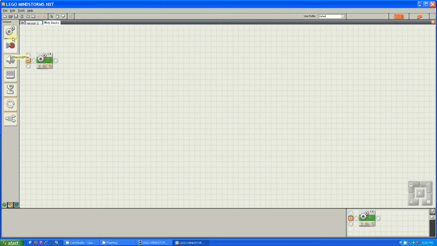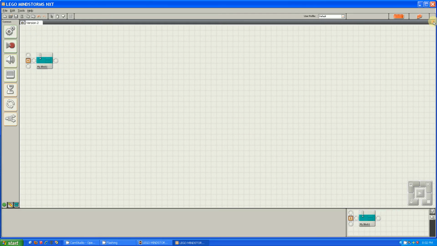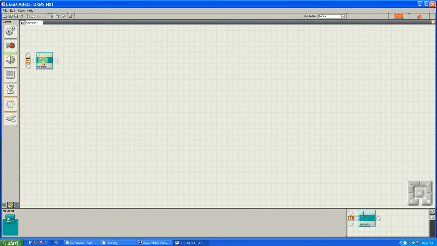And then you change the MyBlock by adding one move block. So you save this, and then you close that, and version 2. Let's say version 2 didn't work, and you want to go back to version 1. If you open up version 1, the MyBlock's also changed, so you don't know what it used to be.